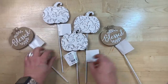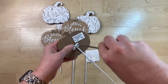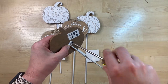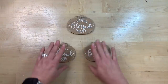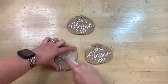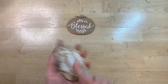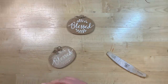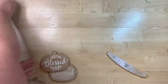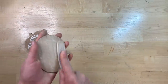I know that every Hobby Lobby is different, but in my Hobby Lobby, they had tons of these little, they're not really yard stakes, they're more for your pots or your plants. And they had a bunch of these different wooden designs, and I thought they were so cute. So I have three here, but I end up only using two of these little wooden ones. I just unscrew the stakes on the back of them, so I stuck with ones that were wooden rather than the metal, because I'm not really sure how I would get the little stakes off the metal ones without having to have some really big wire cutters.